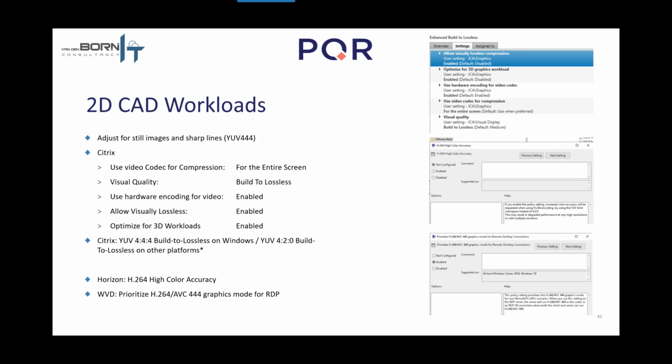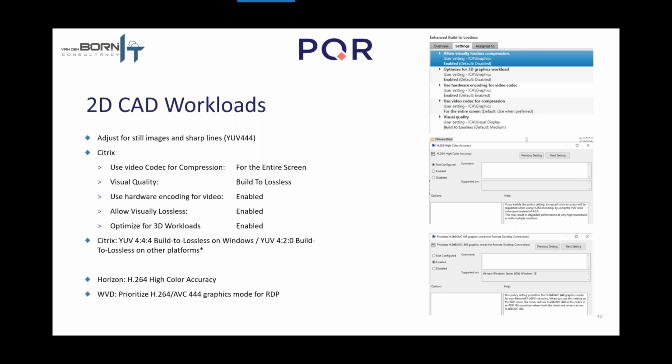But one thing is also noticeable: when you're using YUV 444 and you don't have a GPU, or you're using an Intel Iris GPU, then you can't encode this on a hardware encoder. So you will have 4 times as high CPU load encoding the H.264 than using the YUV 420. So be careful with the YUV 444 if you can't encode it on a GPU. But with 2D CAD workloads, you would really need a GPU in your system or in your session as well. So use NVIDIA or AMD for that.